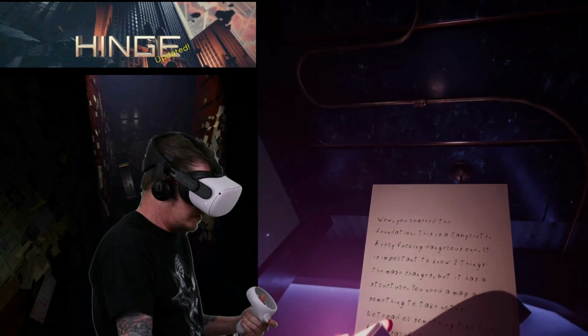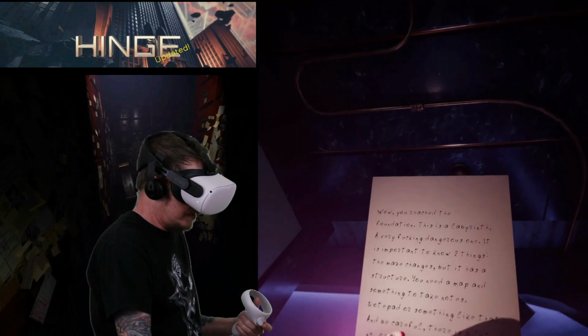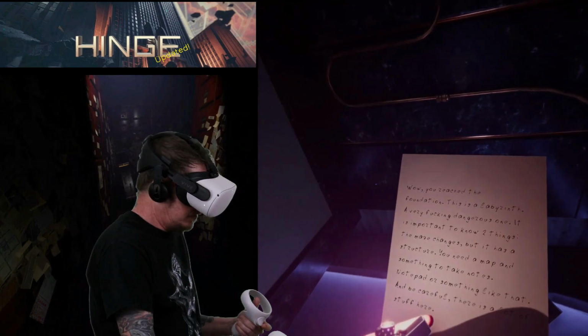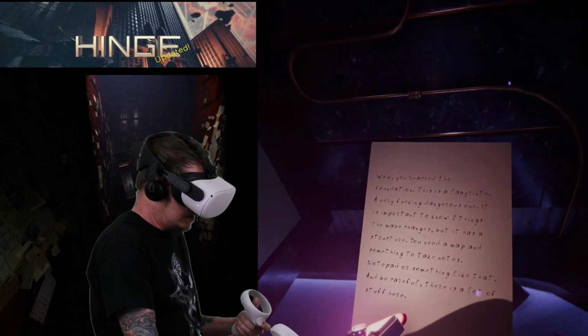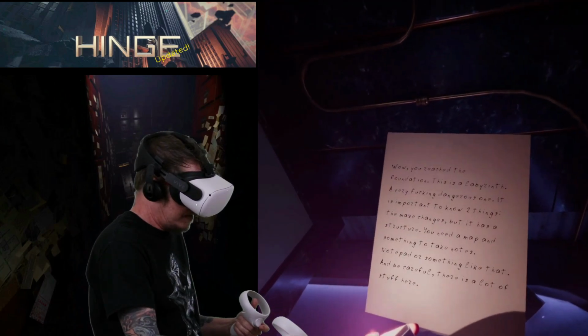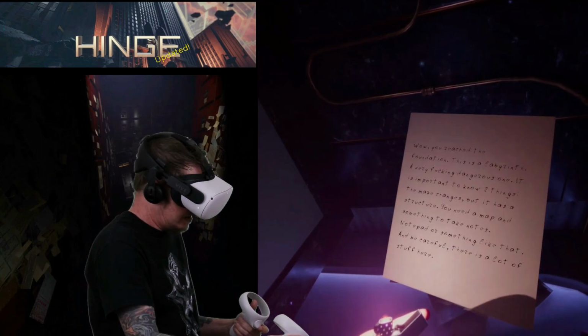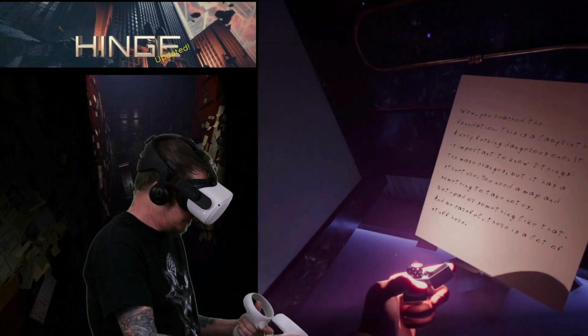You reach the foundation. This is a labyrinth, a very dangerous one. It's important to know two things. Maze changes, but it has a structure. You need a map and something to take notes. Notepad or something like that. And be careful, there's a lot of stuff here.